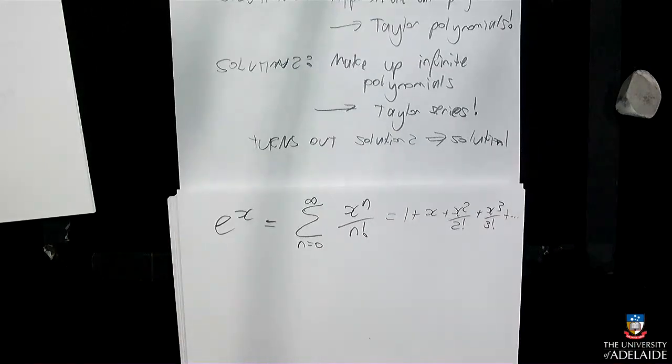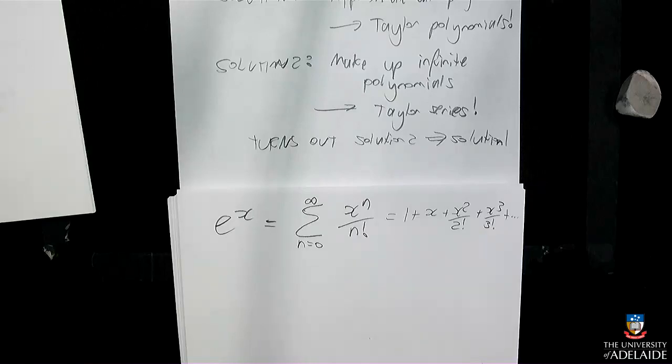But the point is that you don't have to go forever for it to be quite accurate for quite a lot of numbers x. I mean, the closer x is to 0, the more accurate it is. But if you wanted this to be accurate to 3 decimal places when x was 2, you just need to have enough of these and then you can stop.